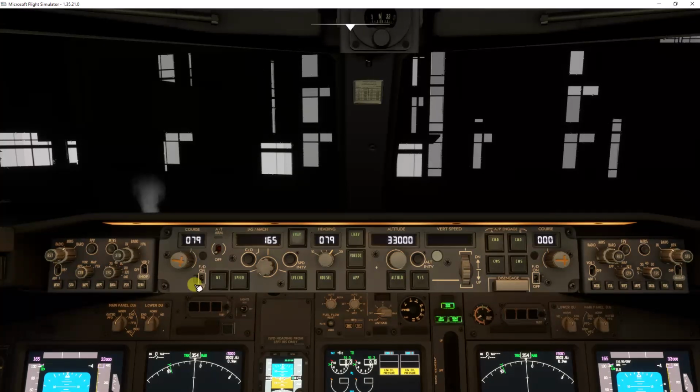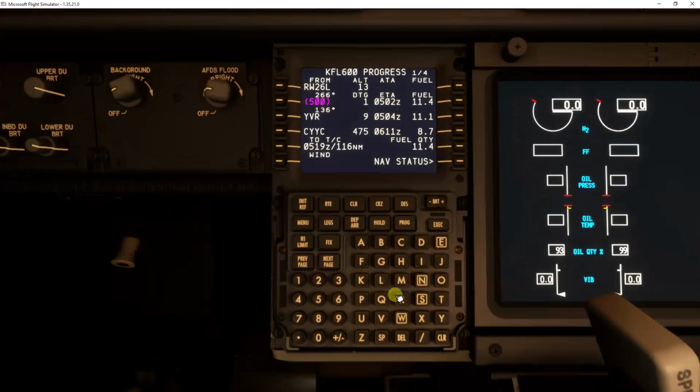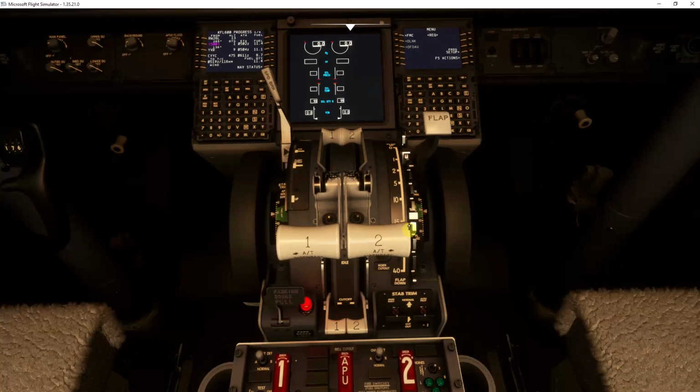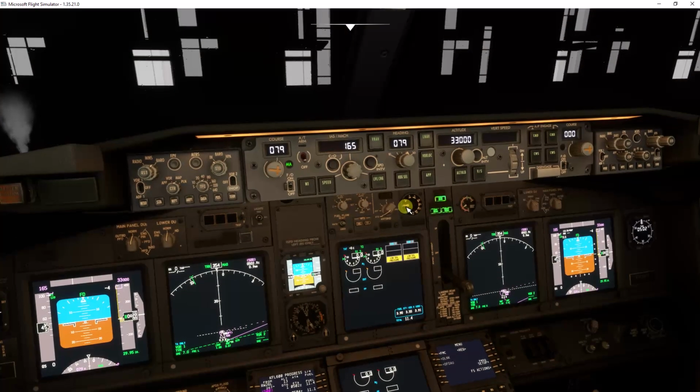VOR on the left hand side here is on, flight director left and right is on, auto brakes RTO, flaps 5, and let's confirm. That's 2 and that's 5, and now we can wait for that to get there.